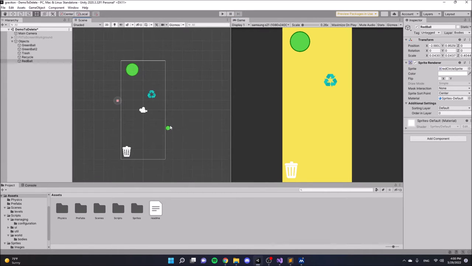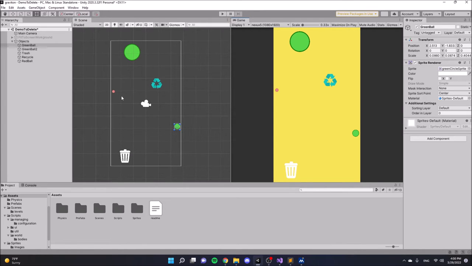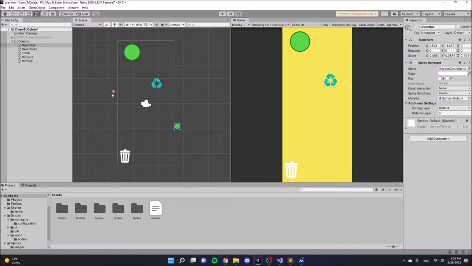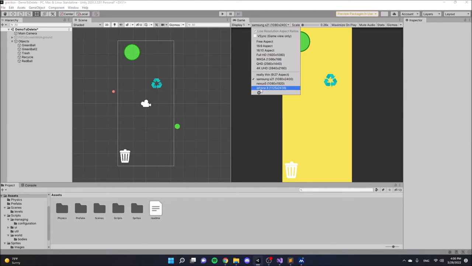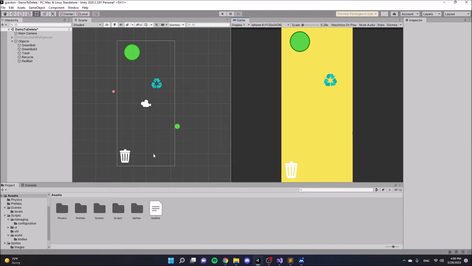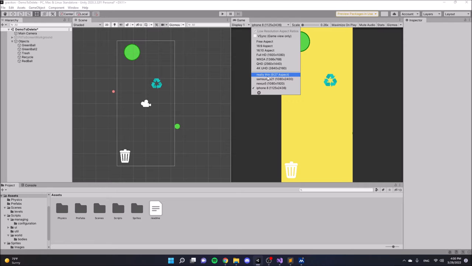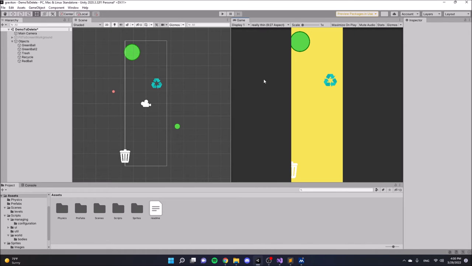As you can see, this game object and this game object, which in the previous resolution were really close to the edge, are now outside our view and we can't see them. So this really messes up our scene, and we can check different resolutions. We can check out the iPhone 8 resolution, and as we can see, our game objects are still out of view. And we can even check out a really weird resolution, and our icon even got cut off.